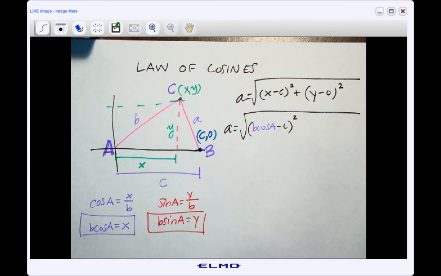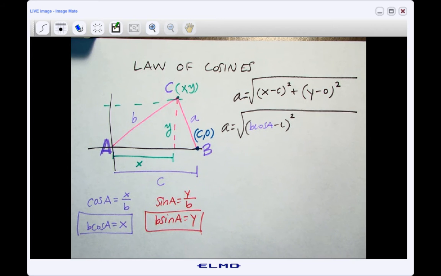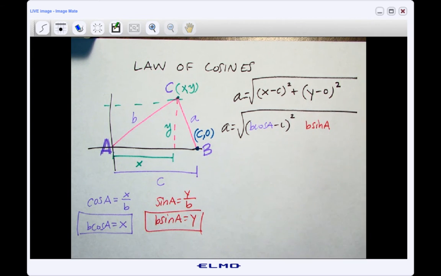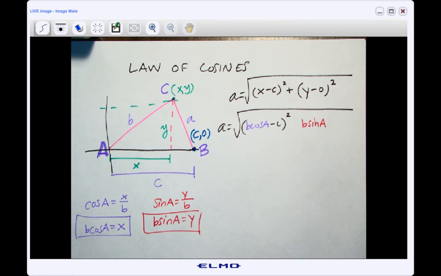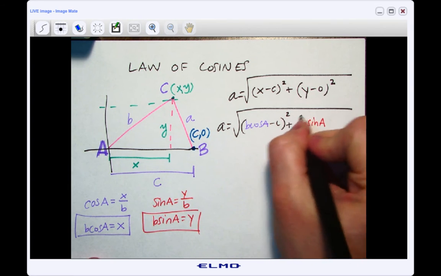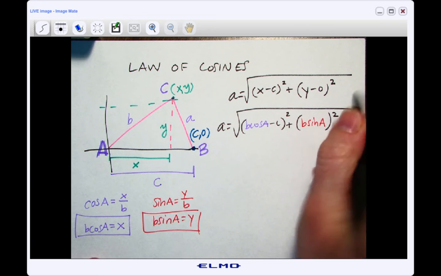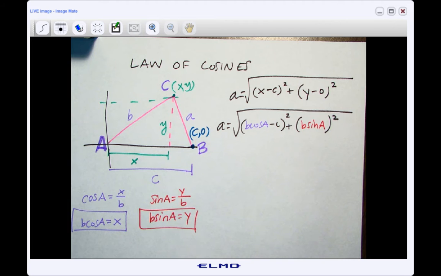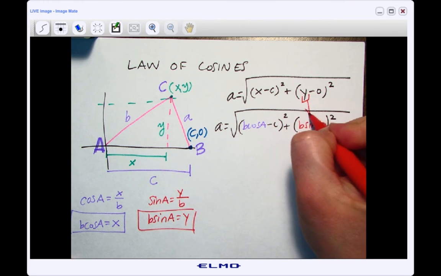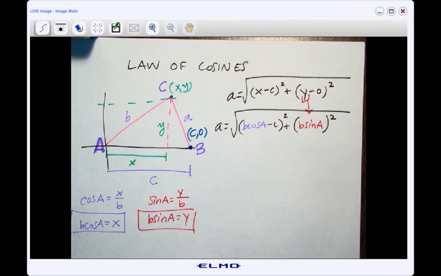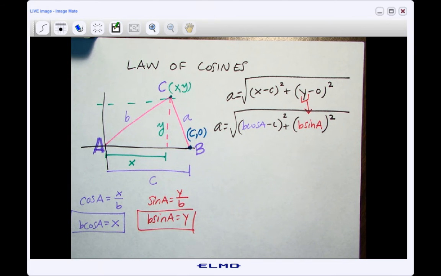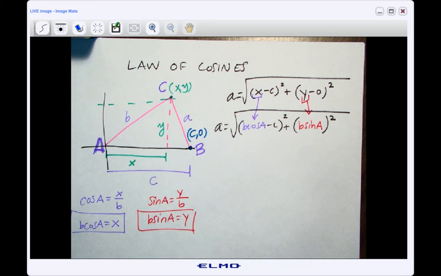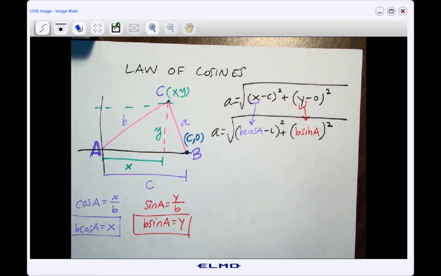And again, we know that from using our unit circle and those ideas. So I'm going to replace y with b sine A. Now, of course, since this is minus 0, I'm not even going to write the 0 anymore. So I just replace the y with b sine A. The 0 I just didn't write because, well, minus 0, you don't have to write that every time. We evaluated that subtraction already, in other words.